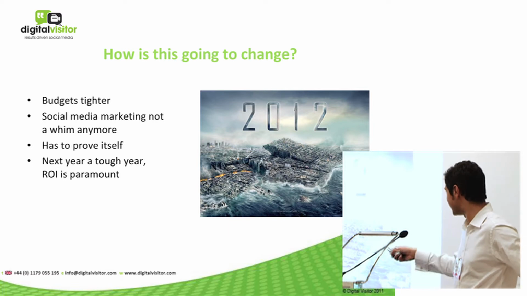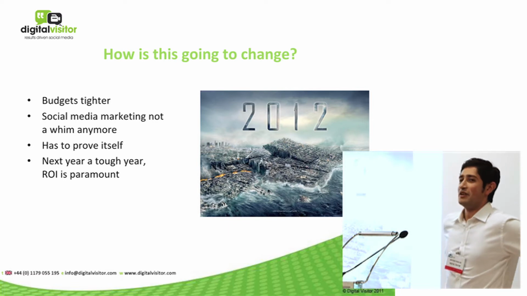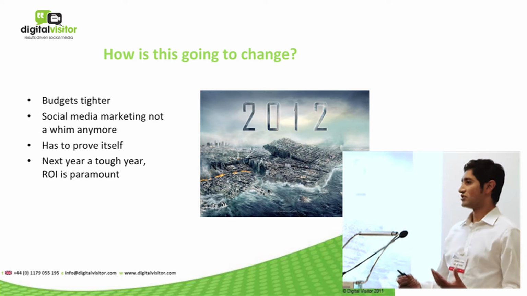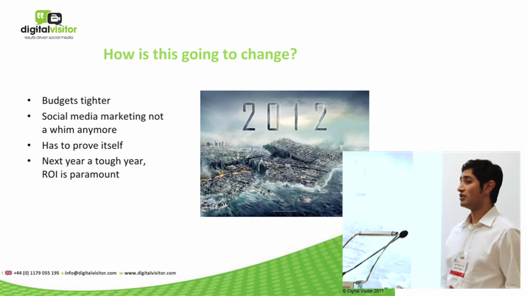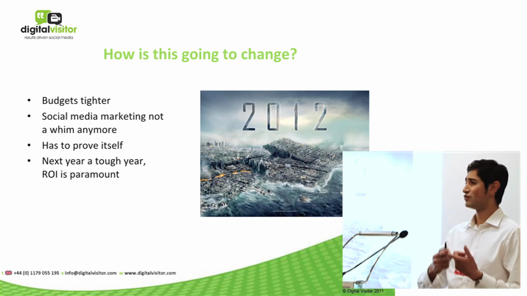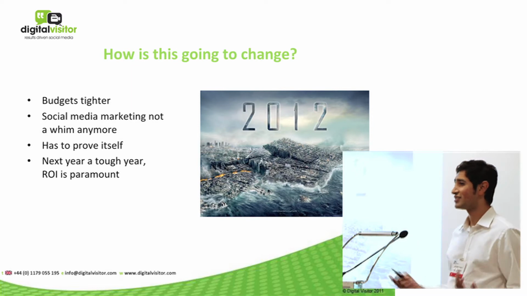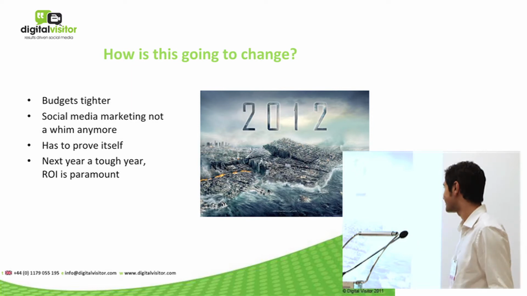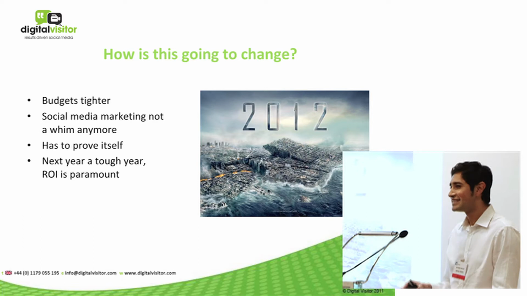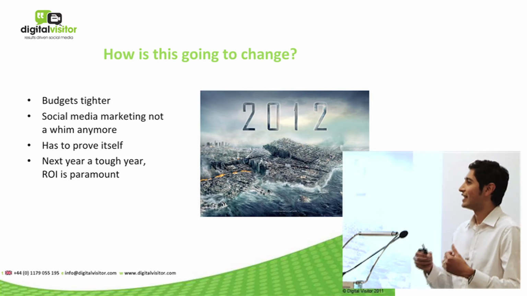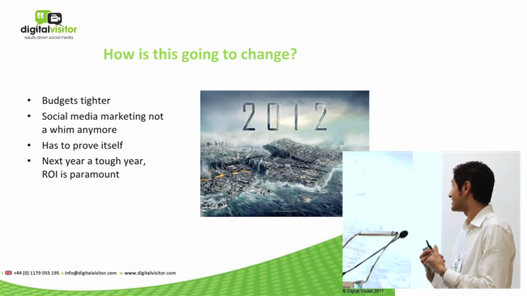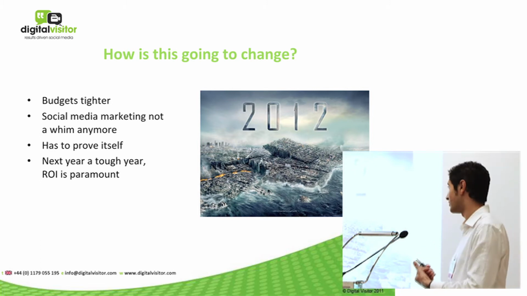I think that's pretty accurate. You know, being around the travel industry and working a lot with people in this space, we know that budgets are going to be tighter for next year. It's not going to be an easy year for travel, for retail, for a lot of the different industries, for the financial industry. It's not going to be easy. And while social media marketing is not a whim anymore, it is a bit of a necessity, it is now going to have to prove itself even more than before.